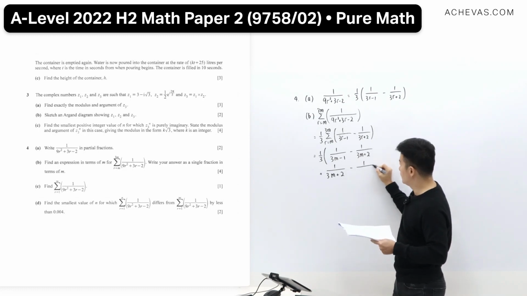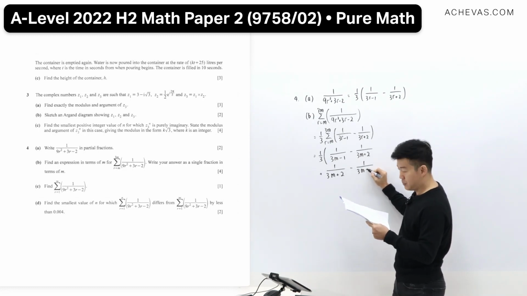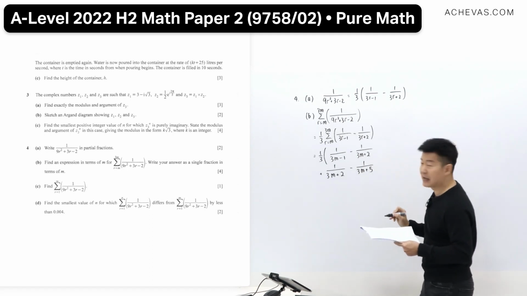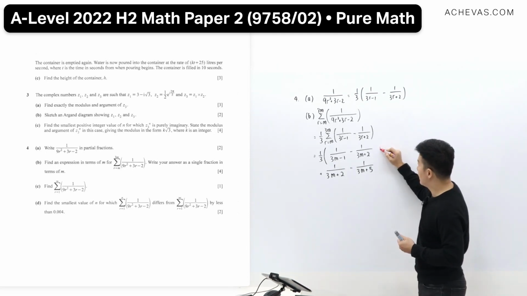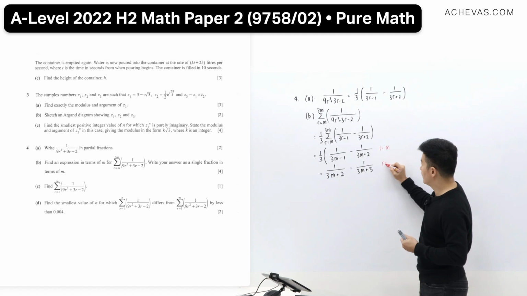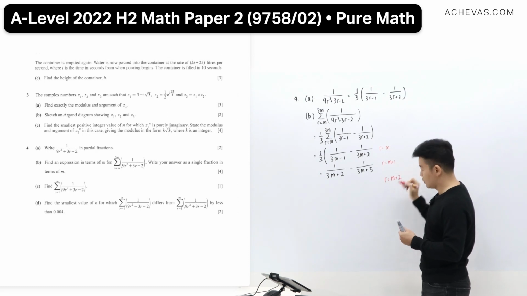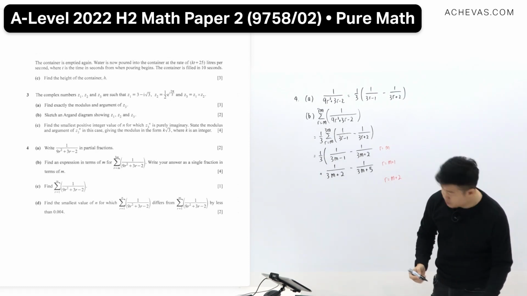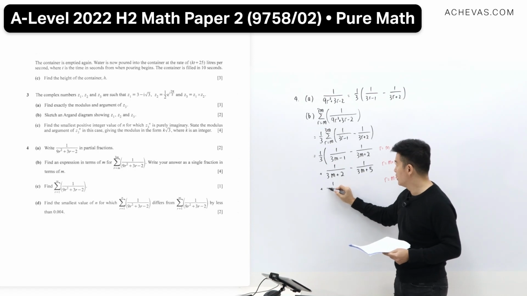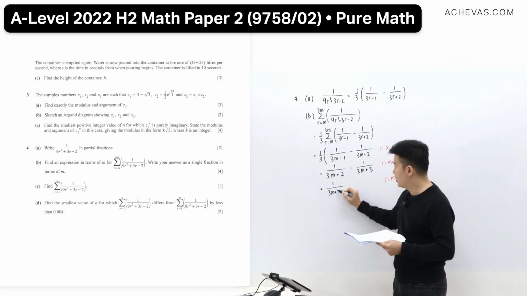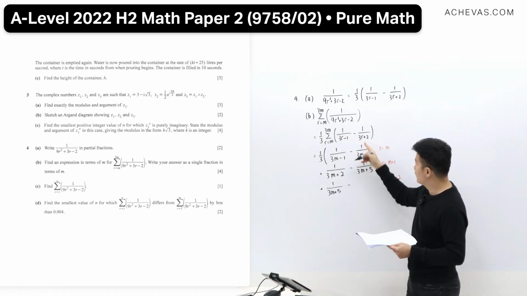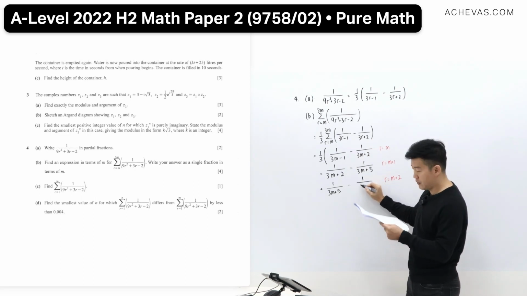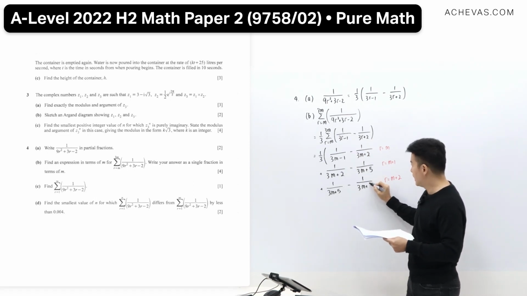Then minus away 1 over 3m plus, what do I have here? Plus 5. Okay, let me just write it down. Here we have let r be equal to m. Here we have let r be equal to m plus 1. Let me write down one more row, which is letting r be equal to m plus 2. And this will result in a 1 over 3m plus 5. If I were to replace this r by m plus 2, then minus away, replacing this r by m plus 2, I will have a 1 over 3m plus 8.